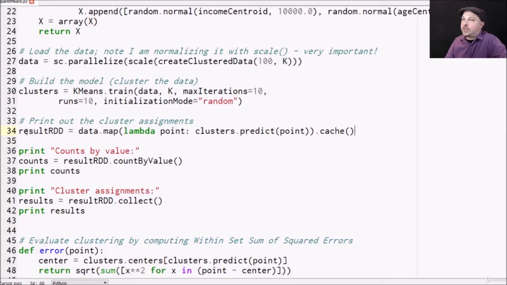So in order to get an actual result out of this result RDD, what we're going to do is use count by value. And what that will do is give us back an RDD that has how many points are in each cluster. Okay? So remember, result RDD has mapped every individual point to the cluster it ended up with. So now we can use count by value to just count up how many values we see for each given cluster ID. And we can print that list out. And we can actually look at the raw results of that RDD as well by calling collect on it, and that will give me back every single point's cluster assignment, and we can print out all of them.